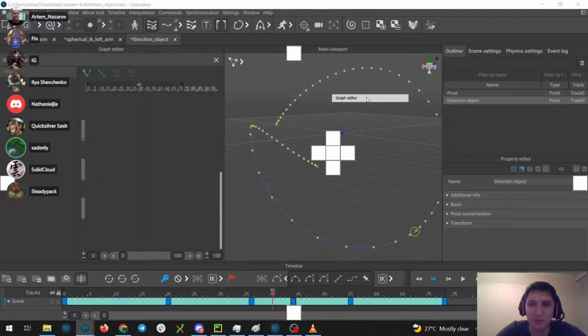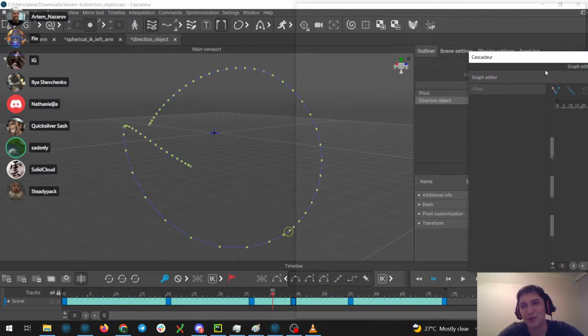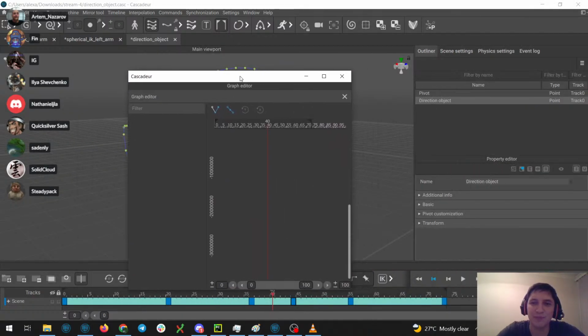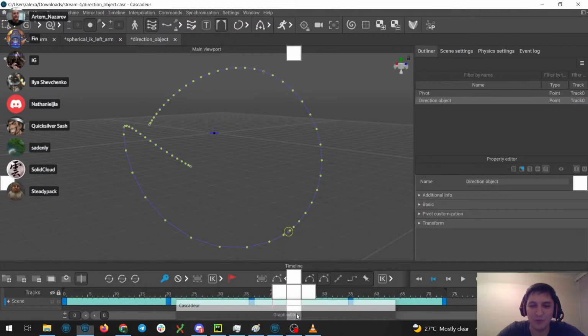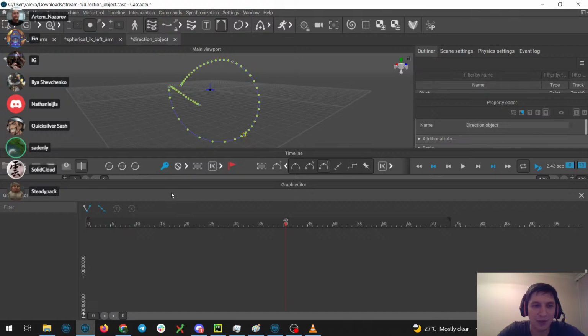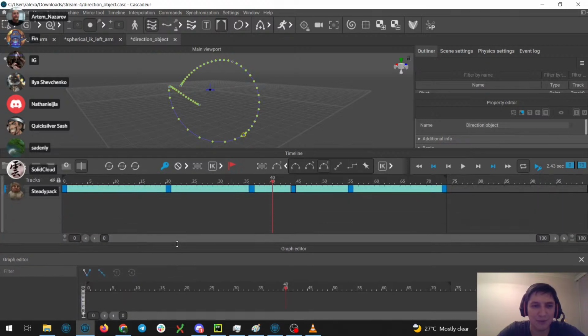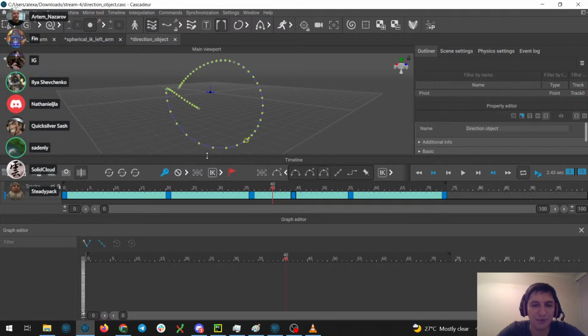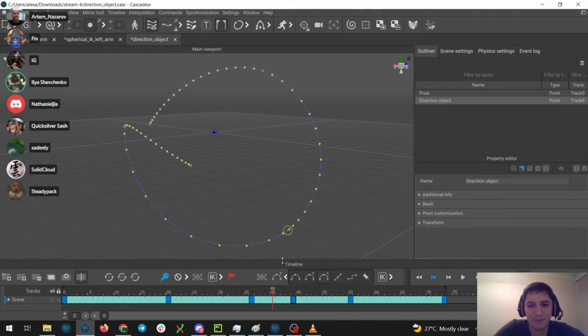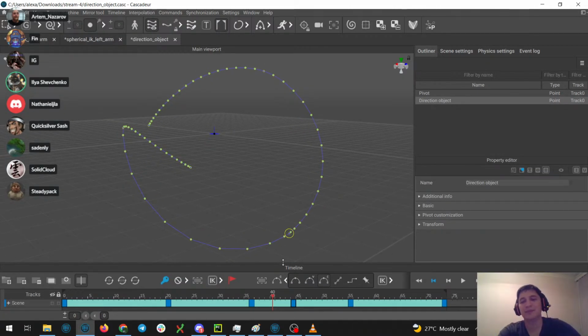You can drag it out and put it on a different screen, or put it with the timeline, which could be convenient if you have a large screen. That was the answer to his question.